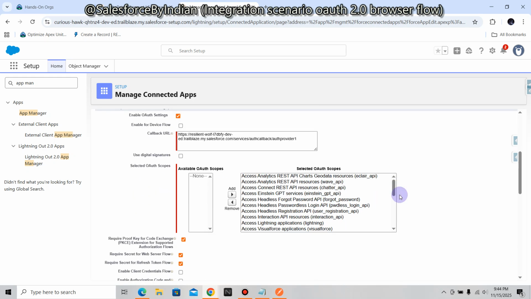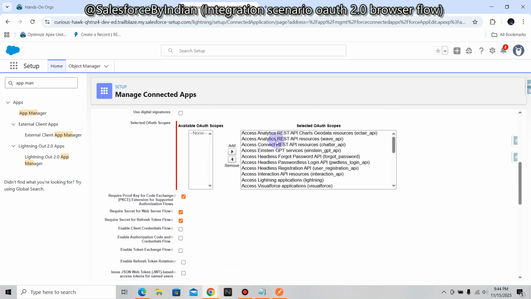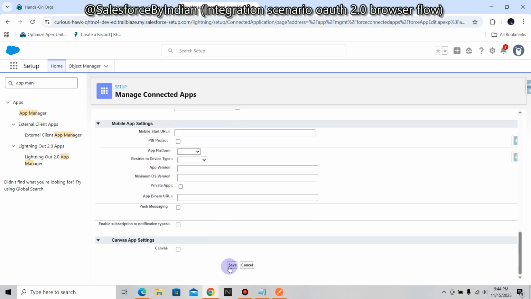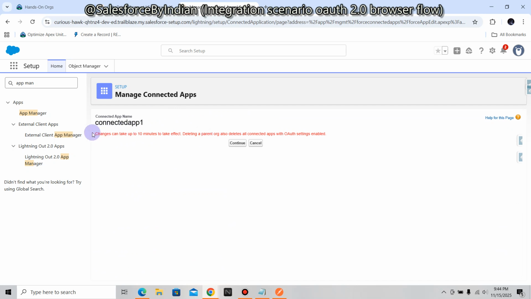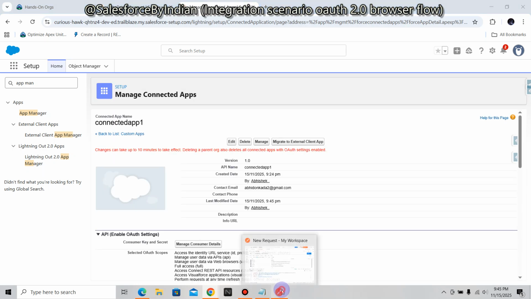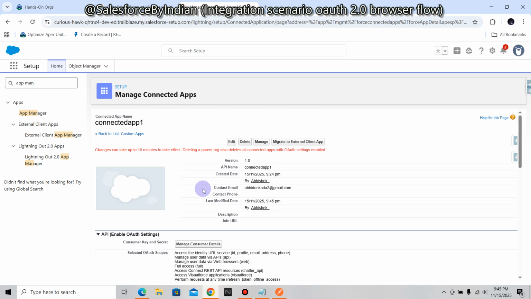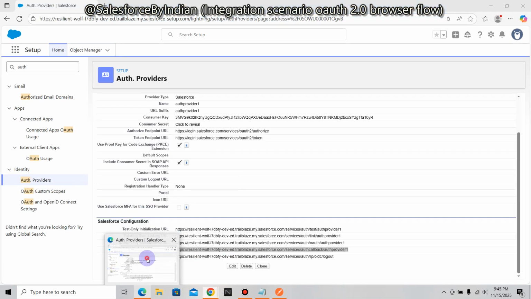Okay, now here see, I have also told you. Okay, we'll come to this later. Now click on save, and make sure that changes in the connected app won't reflect that fast, so you have to wait for some time. Sometimes if your Postman requests are not working, you have to wait after making any changes, otherwise you might get an error.